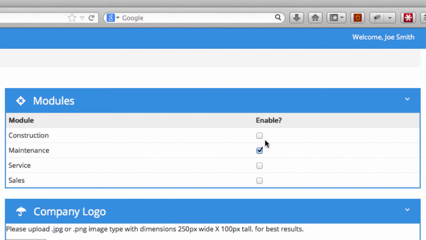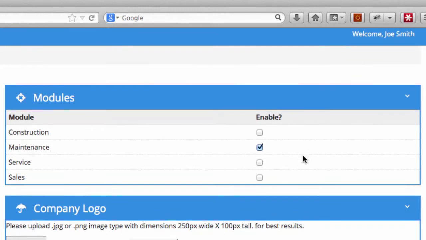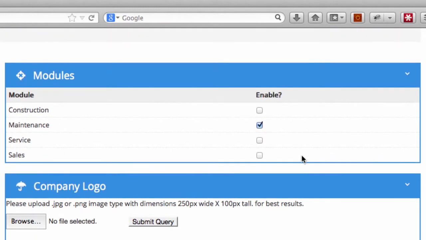To enable a module, simply click the checkbox in the enable column. There is no save button necessary for this container on the company settings screen. As soon as you turn a checkbox on or off, that particular module is either enabled or disabled. Feel free to toggle these on and off while you are getting started with PoolM8 to see what becomes visible or invisible throughout the system. You may find that a module is useful that you originally thought would be unnecessary for your business.